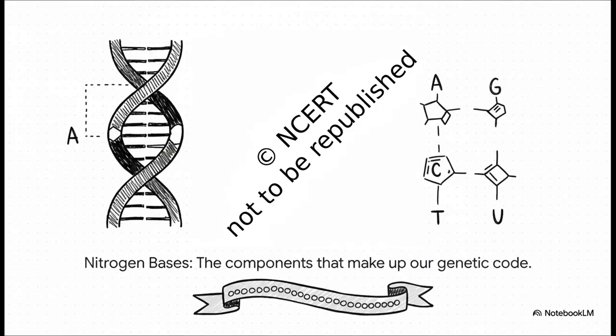And finally, in this group, we find these absolutely critical molecules, nitrogen bases. If you think of life as a story, these are the letters of the alphabet. The 5 key bases, adenine, guanine, cytosine, thymine, and uracil are the chemical letters that spell out the entire instruction manual for building and running a whole organism.